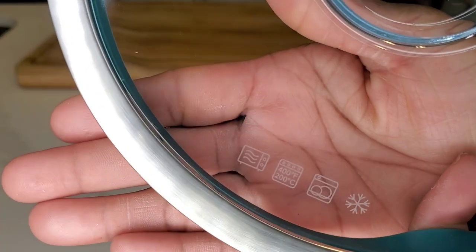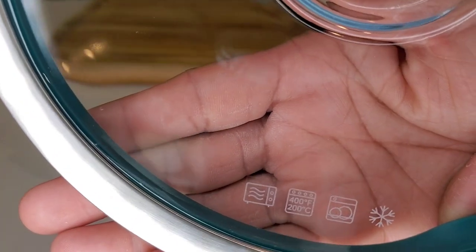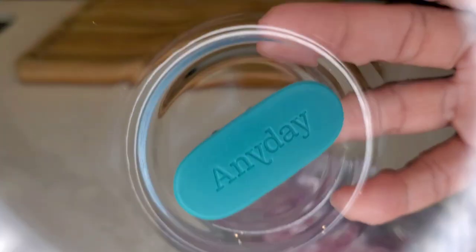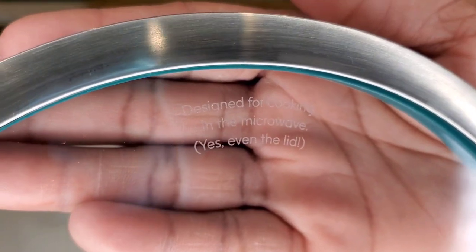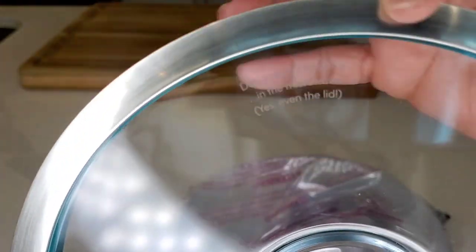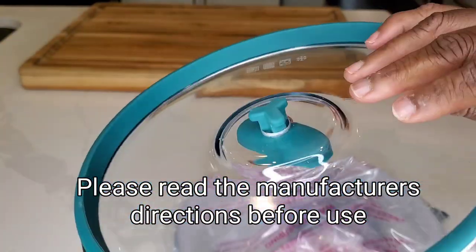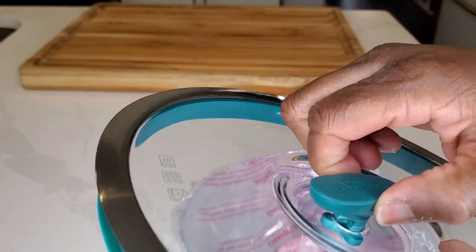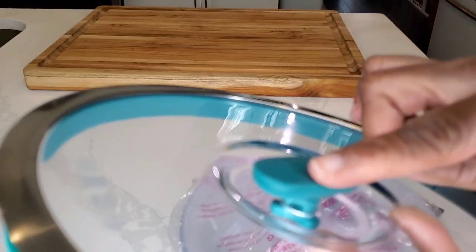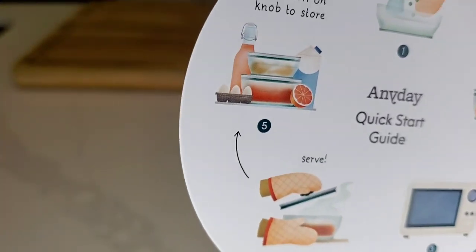Can you see that? Microwave oven safe — oven safe to 400 degrees, dishwasher safe, and freezer safe. The bowl is oven safe to 500 degrees and the lid is safe to 400 degrees. Designed for cooking in the microwave — yes, even the lid. And you'll see it does have this metal piece around the lid, but they say it's perfectly microwave safe. It's got a gasket, looks like a silicone gasket, and the lid you can pull up to vent — see that? Pull up to vent or push down.